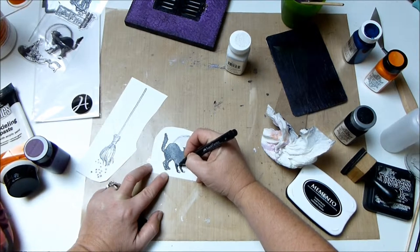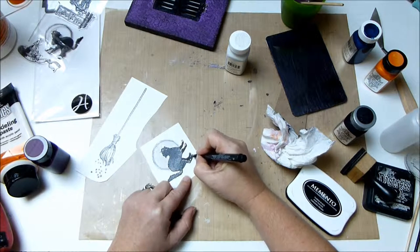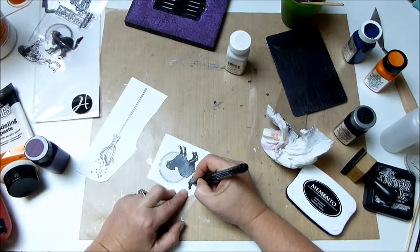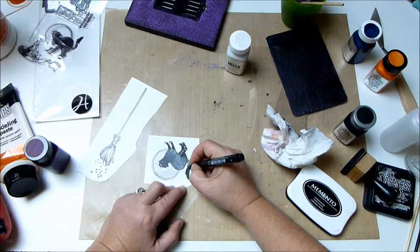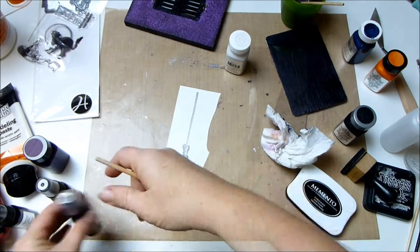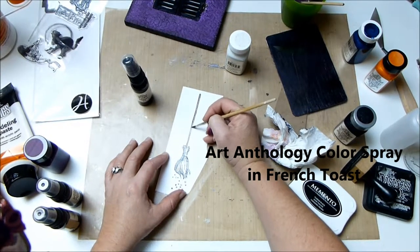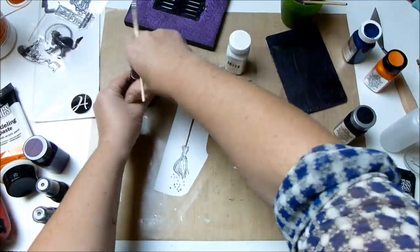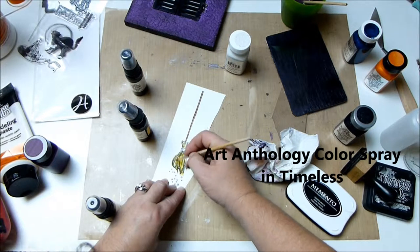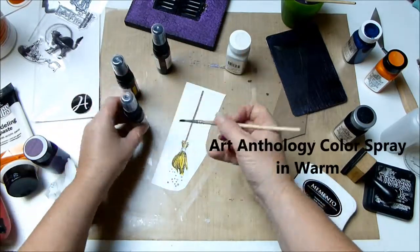You can tell that my ink pad needs a refill by the difference between the part I colored with the black pen and the stamped image. So you will not go through the whole coloring thing, I promise. Now I'm gonna use a color spray from Art Anthology to color my stamp, the broomstick. You can do it with marker, but those colors I like a little bit like watercolor if you use them with a brush. So just have fun and pick some colors you like and try it.